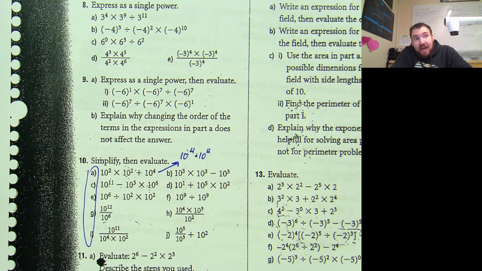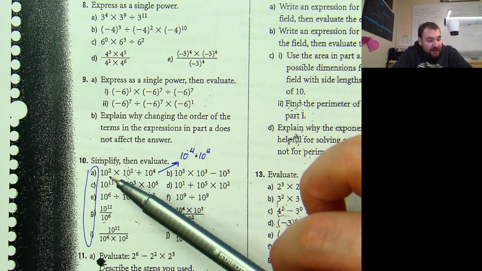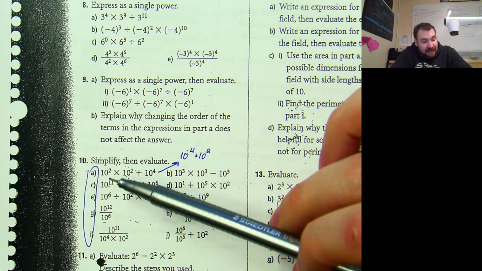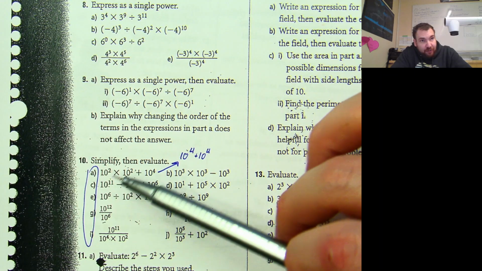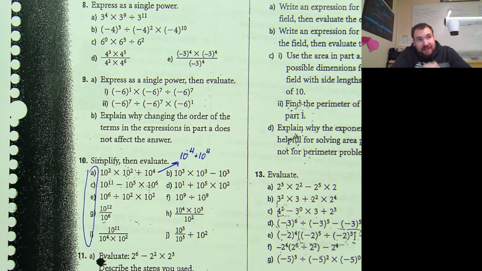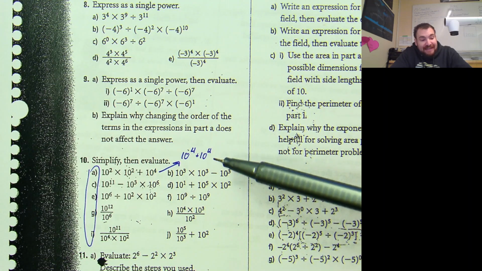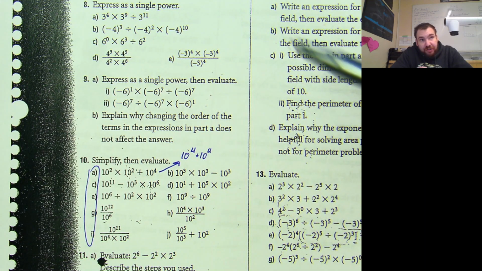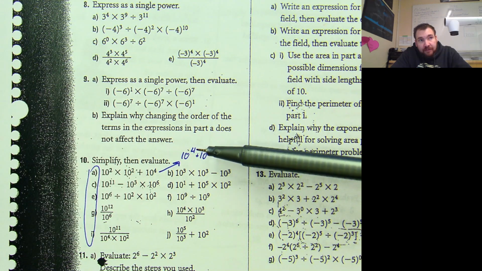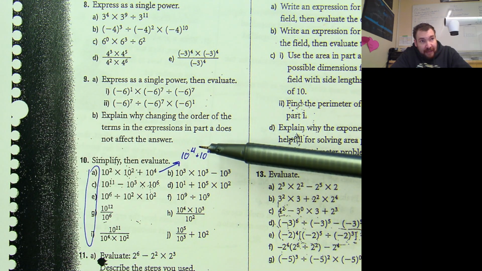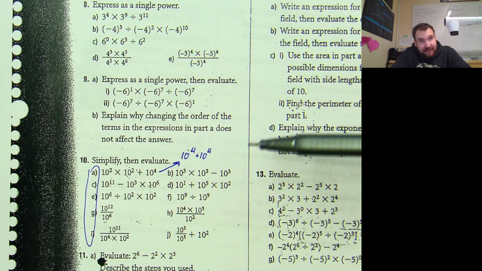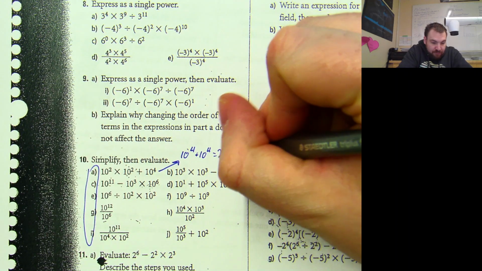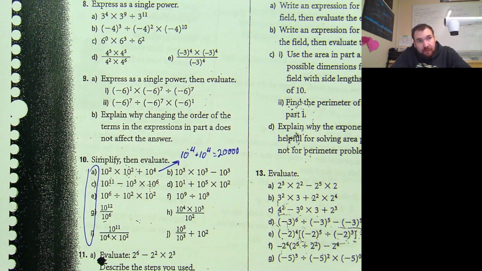Sorry? That was actually the question I was just about to ask you. Am I done? I simplified it because I've simplified the exponents: I've got 10 squared and 10 squared multiplied together. When I'm multiplying the same bases, I add the exponents, so it's 10 to the 4 plus 10 to the 4. Now at this point, as far as the powers go, using our power laws, that is as simplified as we can get. Now we can evaluate it. 10 to the 4 is 10,000. It's 1 followed by 4 zeros. So I've got 10,000 plus 10,000, which is going to give me 20,000. So I want to see both those parts.